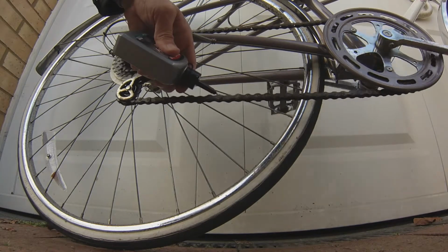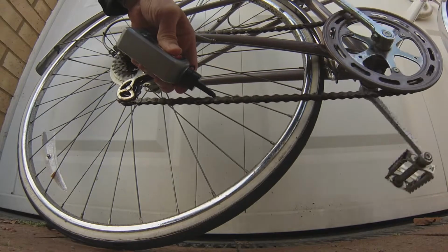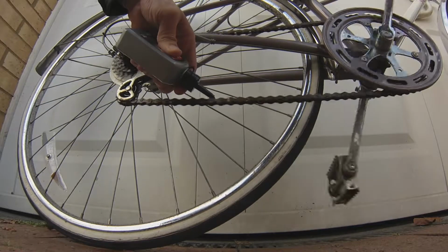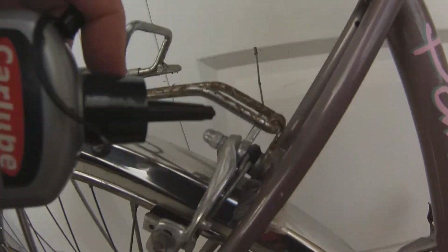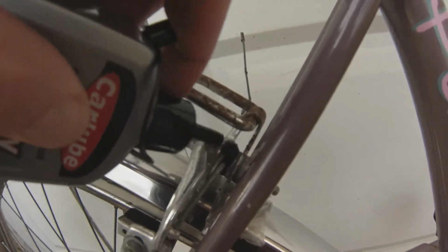Going to run a bit of oil onto the chain now, just to hopefully bring it back to life. Feels like those stiff links are coming out already. Put a little tiny drop of oil on here just to help with the movement of those pieces.